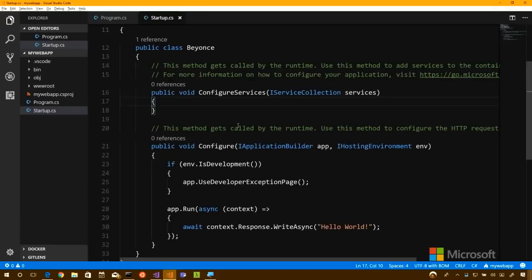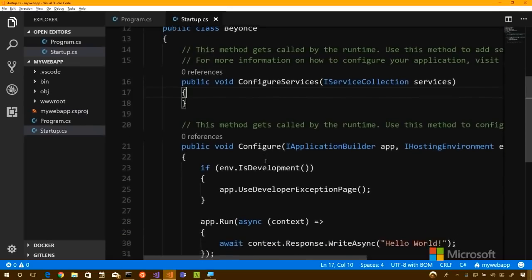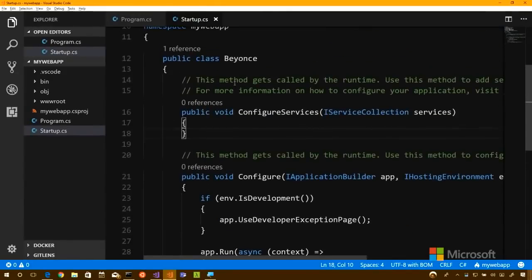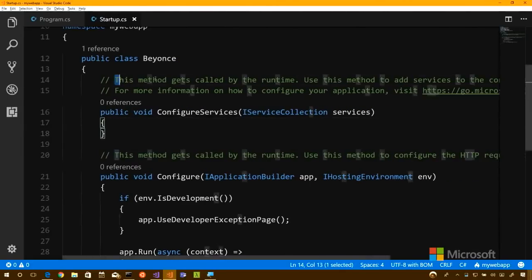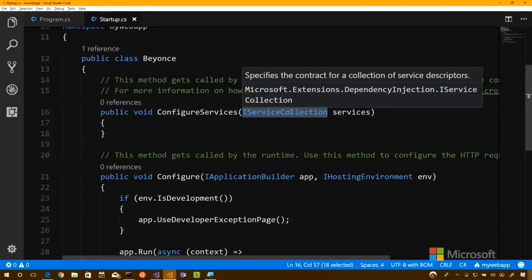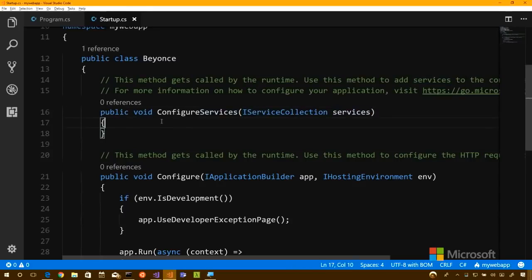So what's going on in these? We have the nice little instructions at the top, which I've always appreciated. I like it when templates include a little bit of instructions, a little bit of comments. So this method gets called by the runtime, and it adds services to a collection called the service collection. And services are just stuff you might want to use later in your app.